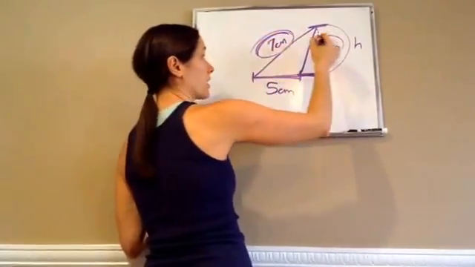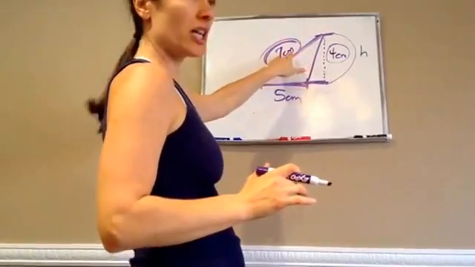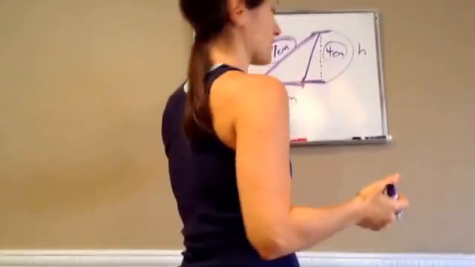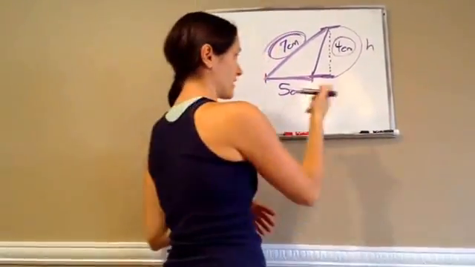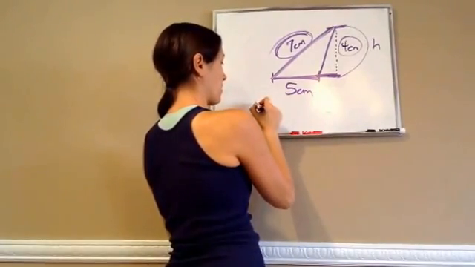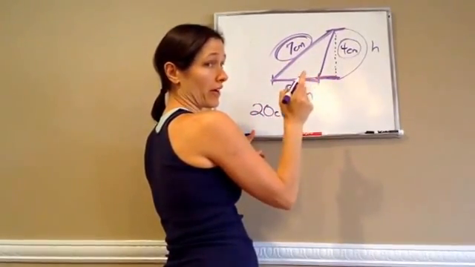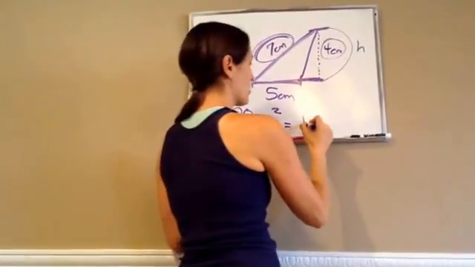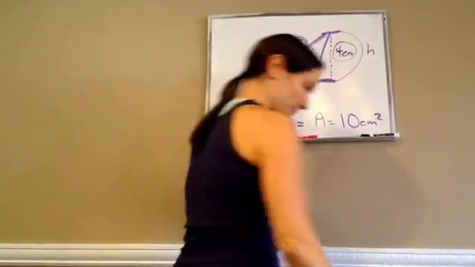Do not get tricked. This right here, nothing. And sometimes they'll put, well, they'll always put a number right there. But you have to know that that's just nothing. They're just telling you what the size of that is. But it doesn't help us. So how would I discover what the area of this is? It'd be 5 times 4 centimeters. 5 times 4. So that's 20 centimeters squared. But what do we know about area of a triangle? This one's height divided by 2. So the area of this would be 10 centimeters squared. Got it?